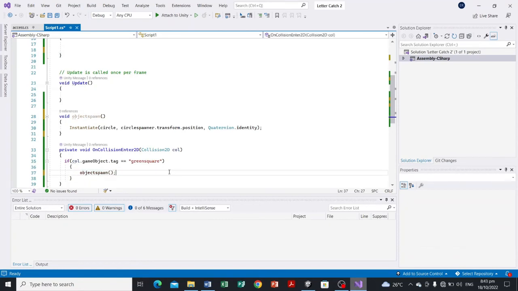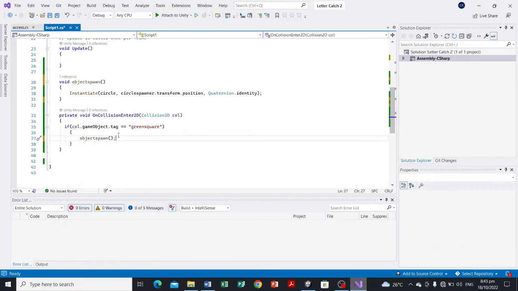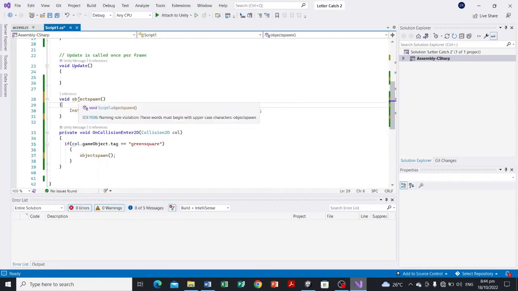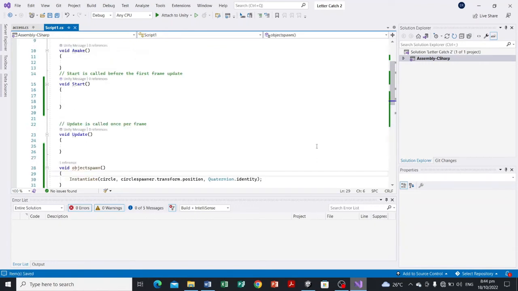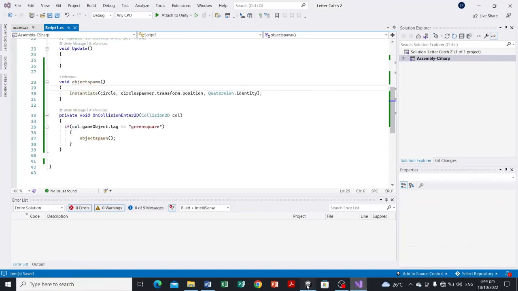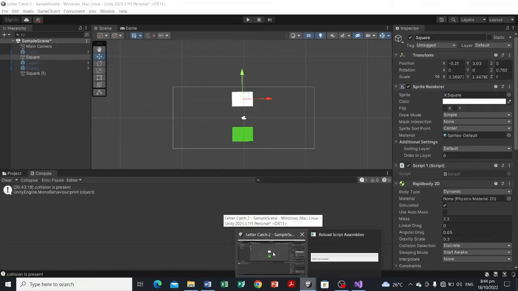So expectedly, if that collision happens, it will call this function, object spawn, and inside this method we have the instantiate function. So let's hit Ctrl S since we have made a change, and let's head back to our project.